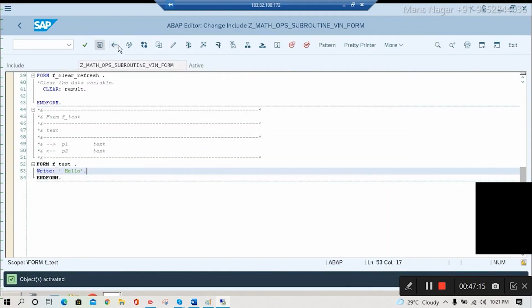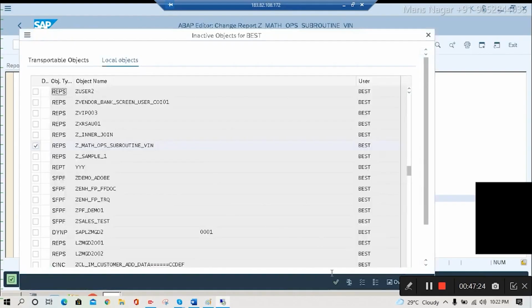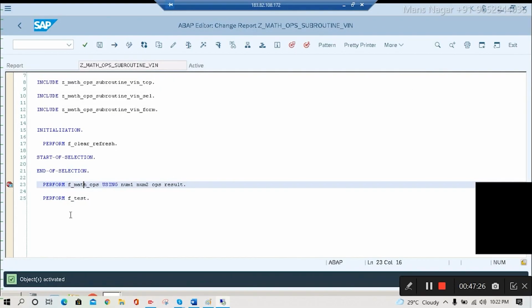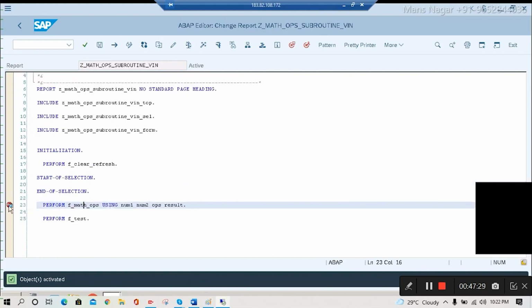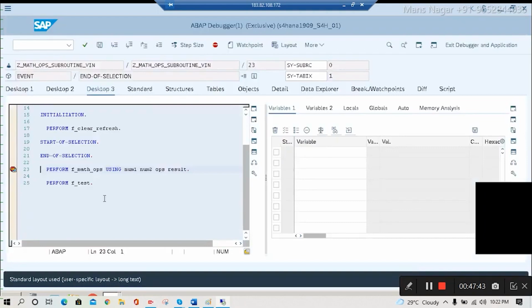See, now we have two performs. Always we should use pretty printer. Then your keyword will become capital letters actually. So now I put one breakpoint here. Now execute it. Press 100 plus, execute it. Where is my compiler? Here. I don't want to go inside this. If you press F6, your compiler will jump to line number 25, block by block.